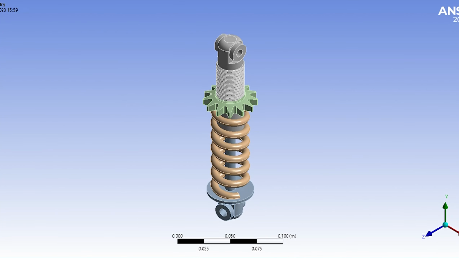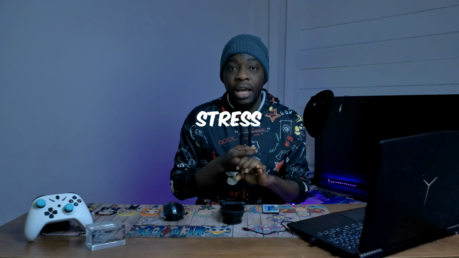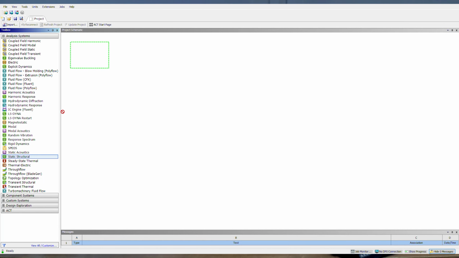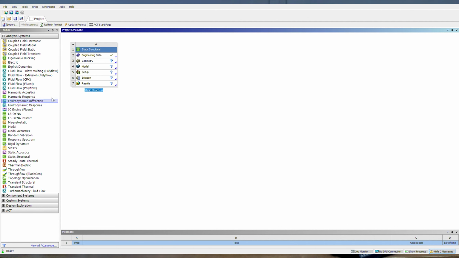Now, our goal of this design is to perform a finite element analysis on a shock absorber. We are to test out its deformation, its strain, its stress, and we are to find out how it operates under certain loads. So we begin by opening ANSYS Workbench and we select Static Structure. ANSYS has a lot of options that allow you to perform different tests such as CFD, modal analysis, and so much more. In Static Structure, we're able to find the deformation, stress, strain, and any structural effects the shock absorber will get during operation.